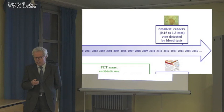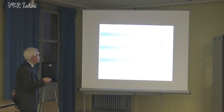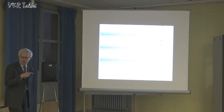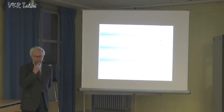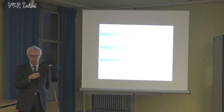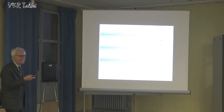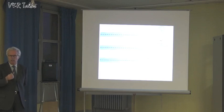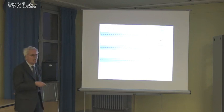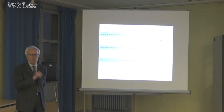We have developed in my lab other kinds of assays. At the present time, about 100 million patients have benefited from these assays. Why have these assays been so successful? First, because they are simple, and the measurement of these tumor markers has a tremendous impact on the management of patients. For example, the young patient who had medullary thyroid carcinoma detected at 16 years old had surgery for his cancer and was cured.